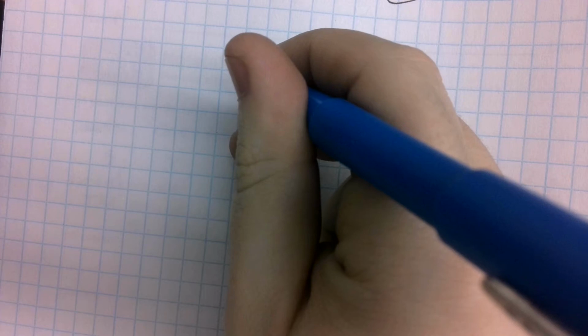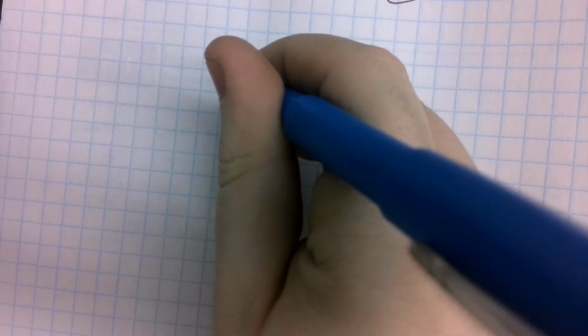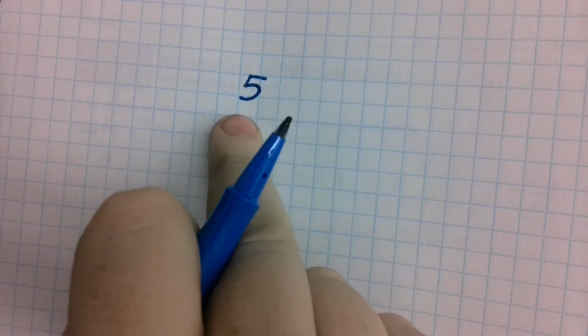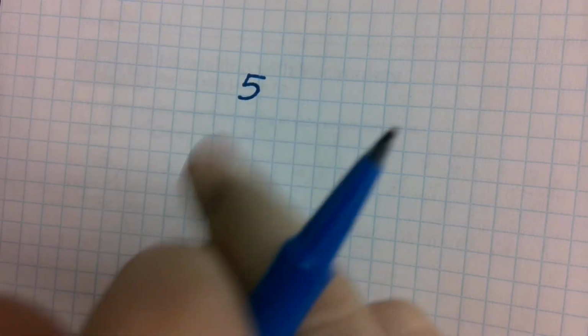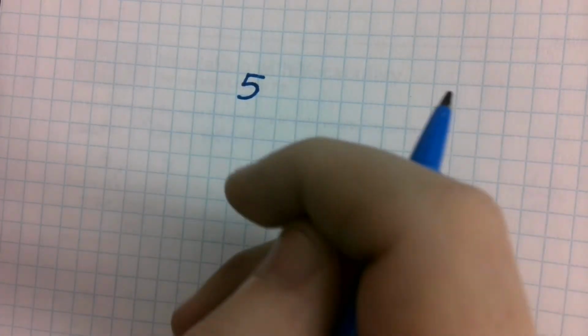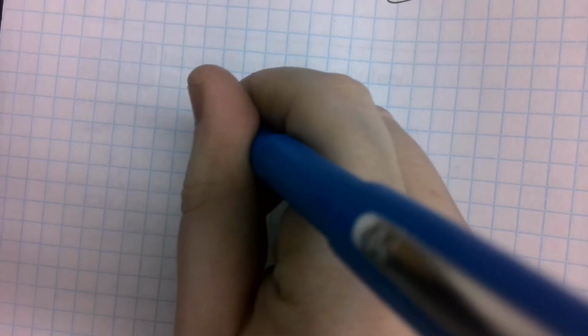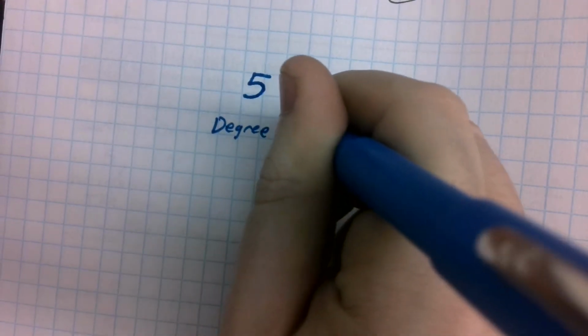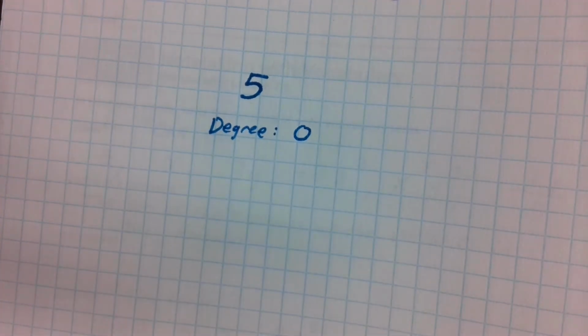The degree of a monomial is what happens when you add together every single variable being multiplied in the monomial. Just count up the number of variables being multiplied or divided, and you've got it. You've got the degree. So let's start off with this. How many variables, just variables, are in this expression? Well, 5 isn't a variable. It's a number. You would say this has degree 0 because it's just a number.